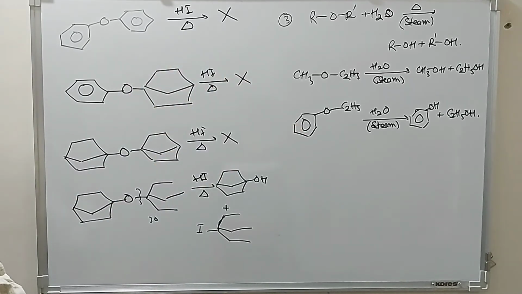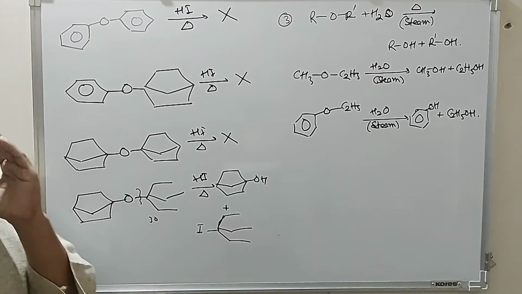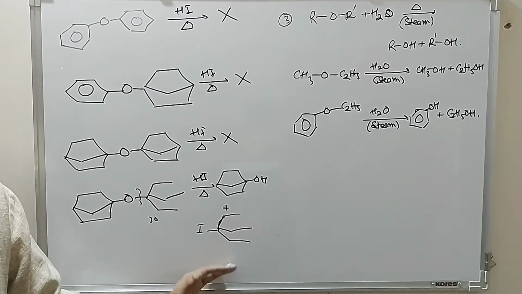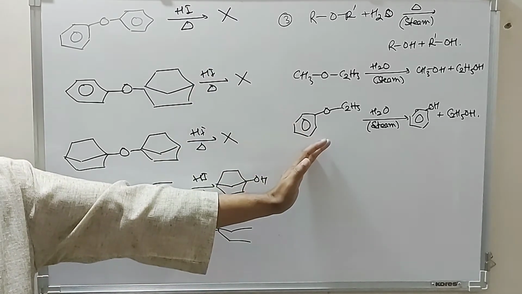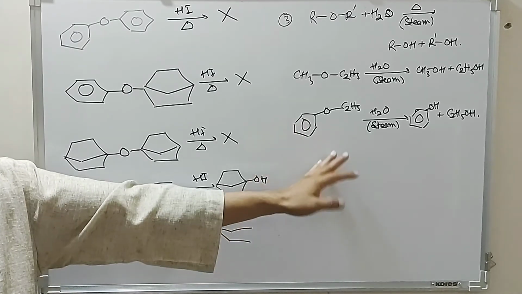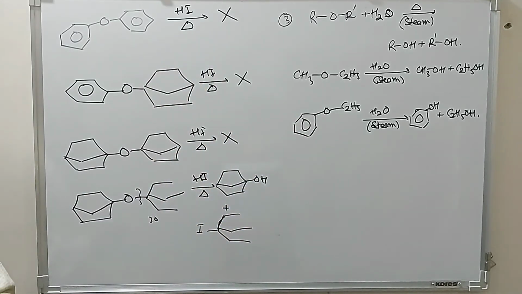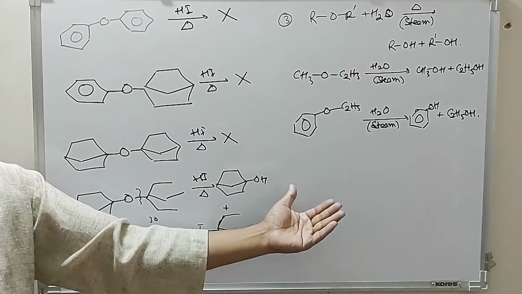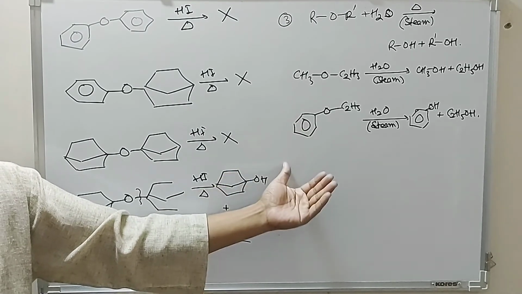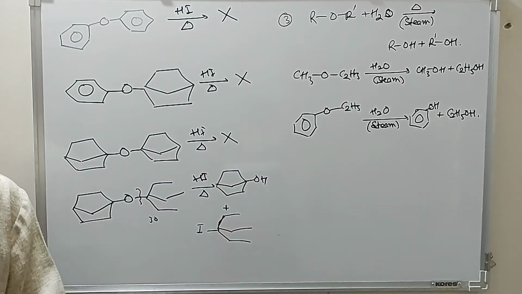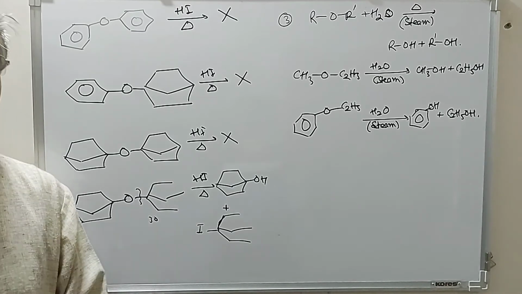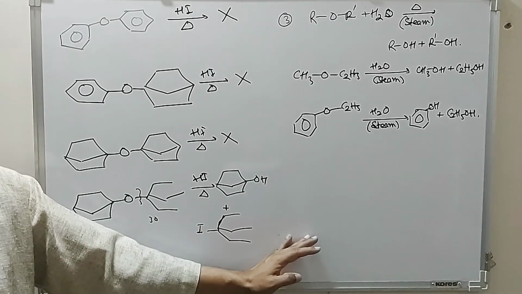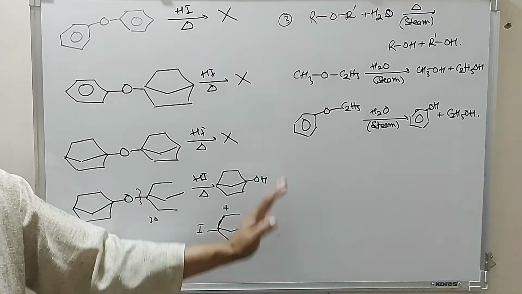So this is the most important reaction of ether, it is cleavage of carbon oxygen bond, and cleavage depends on the nature of alkyl or aryl group, and the mechanism may follow SN1 or SN2. Again, this depends on the alkyl group nature, either we have a primary alkyl group, secondary alkyl group or tertiary alkyl group. So these are some of the reactions of ethers that we often come across.